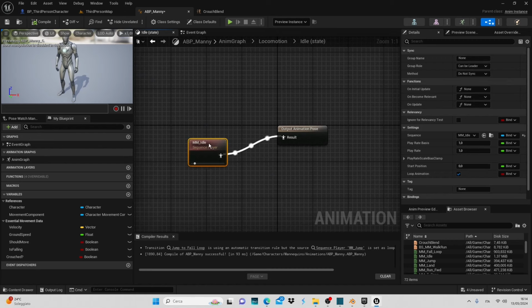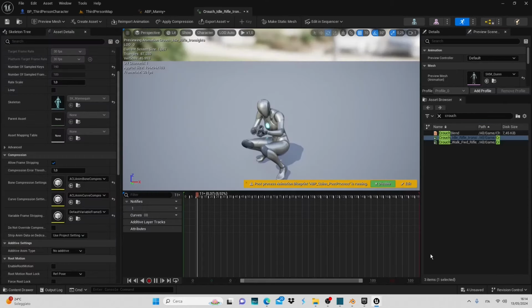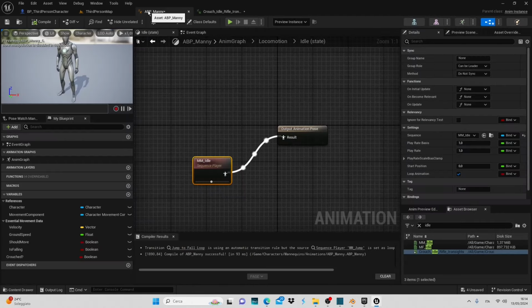In this case, let's articulate this state more, because at this moment there is only that of character standing. Let's also add that of our character who remains still but crouched.